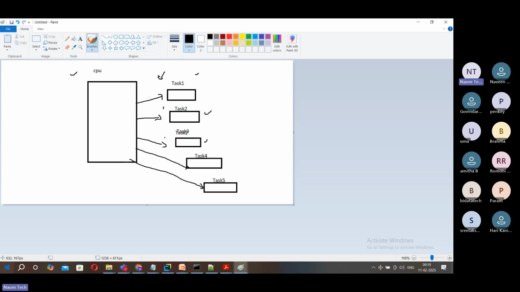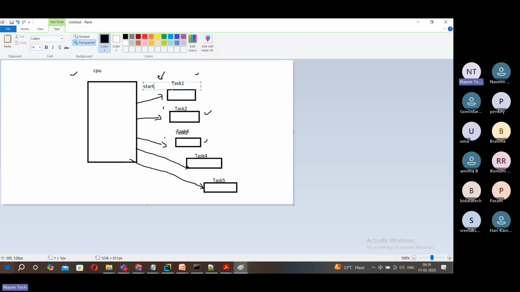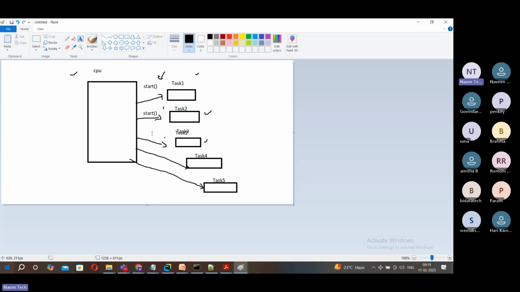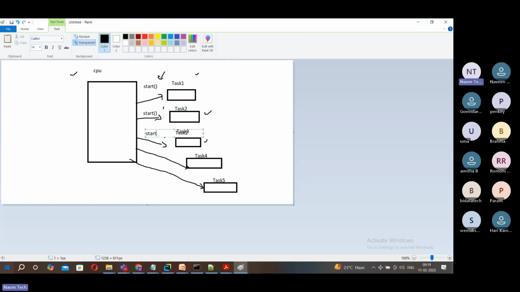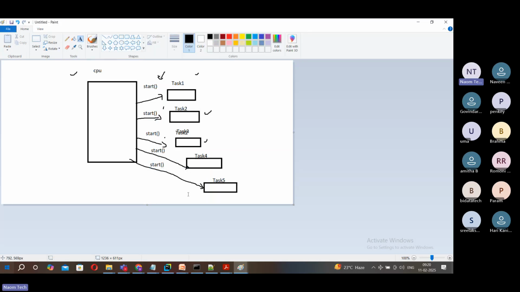In this process, first, of course, when you call start on all of these, assume that start is called on every task. Start here, and start here, and start here. If you call start on each thread, of course, they will initiate executing threads. Now again, what happens? All these threads will be in a queued state.